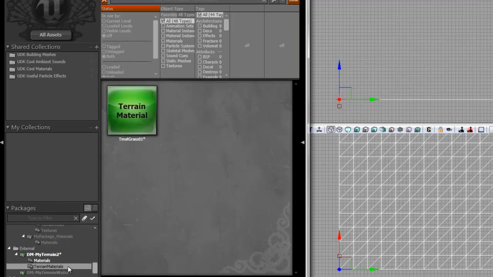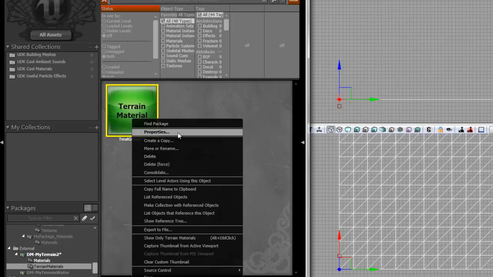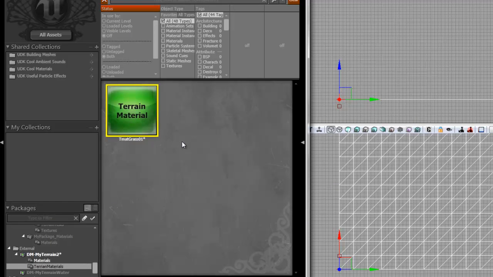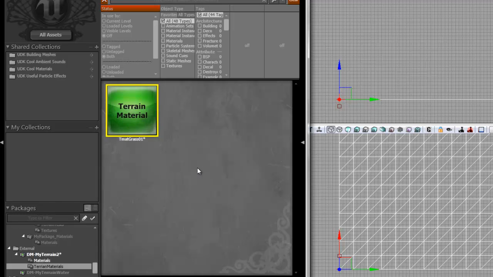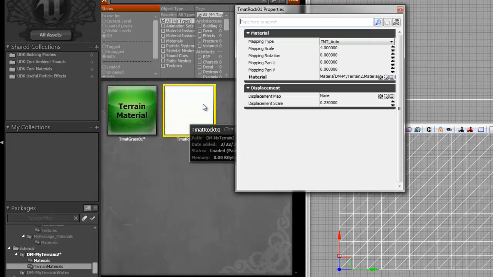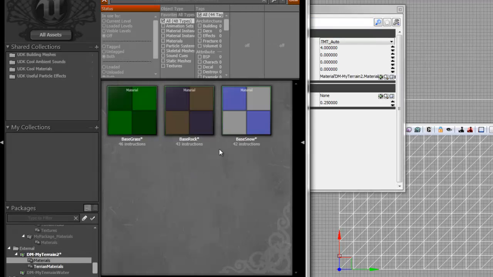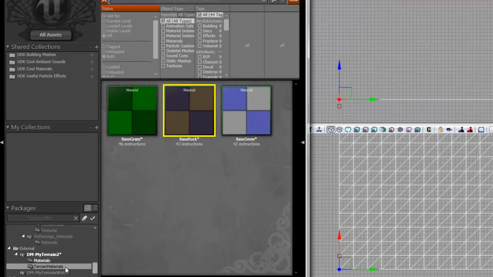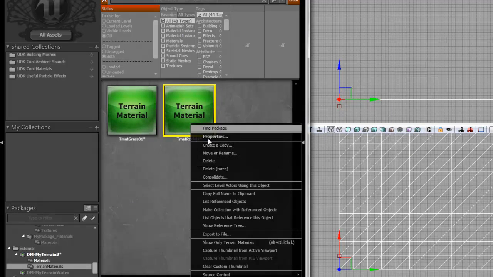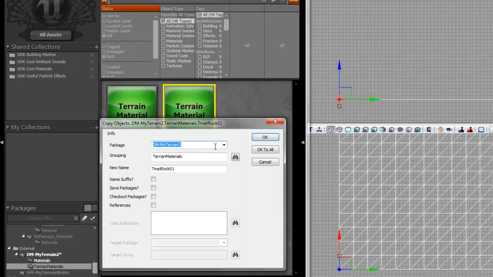And then I'll just go ahead and duplicate this or create a copy of this terrain material and call it tmat rock 01. Open it up, go to the materials, click on the rock material and assign it to this material of this terrain mat, and then go back to my terrain materials, create another copy, and call this one tmat snow.